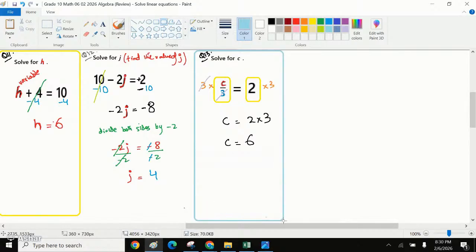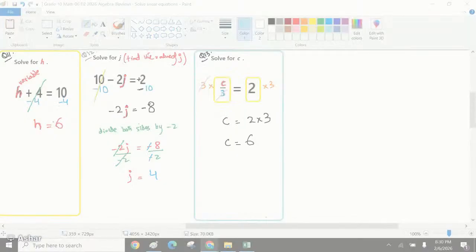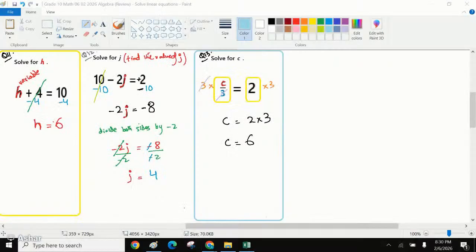Let's try to make these questions a little difficult. I'll try to pick up some different questions. No, we need to do linear for now. It says linear equations. We cannot have the power of the exponent or the power of the variable be any other number than 1. We cannot have it as 2.